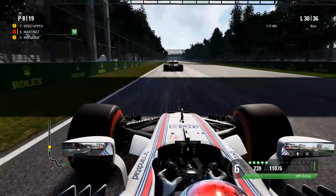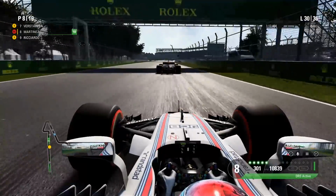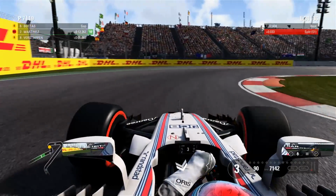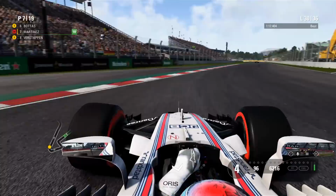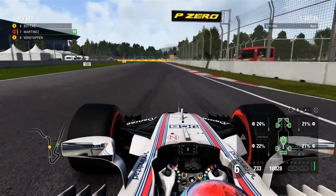So here we go, DRS for the second bite of the cherry this time, and unlike Lewis Hamilton, it should be a little bit easier. We are still pretty far away, but I'm going to have a look on the brakes anyway. I've got the tyres, and we're going to sort of barge our way through there. Verstappen's going to try and hold it around the inside, but no way through there. We comfortably make the move on the brakes. Got loads of grip on these tyres, and so far so good. Up in P7 now, so the tyres are looking pretty good.